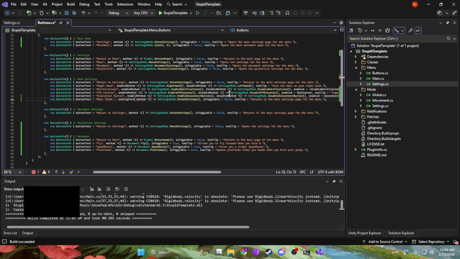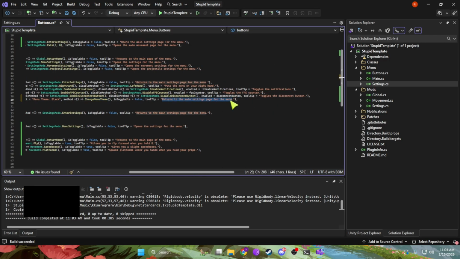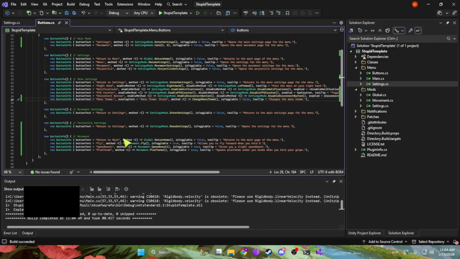And then do overlap text, and this is what will show on the button. So make sure that you set something that will show right, and the theme is going to be black. And then do a colon, and then get rid of the settings, and then do change menu theme. I'm pretty sure you don't even need to do the settings. Set to false, and then say changes the menu theme. So boom, there we go. Now it's a simple mod and theme changer.